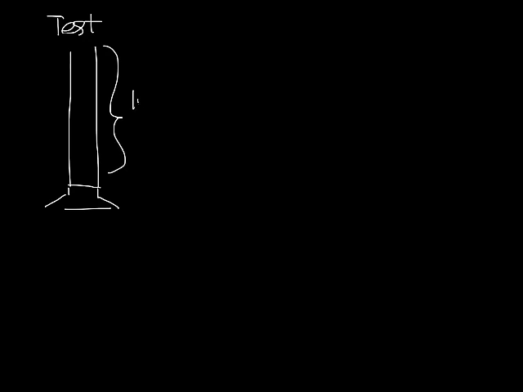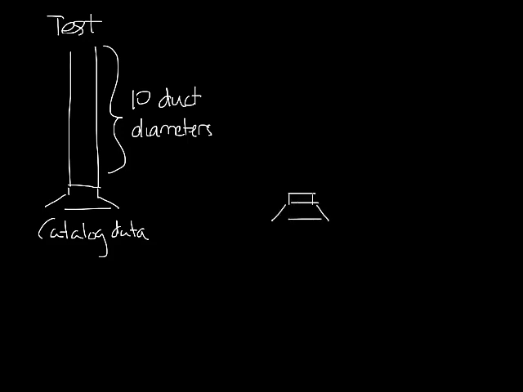I want to finish with a little bit about diffuser sound. Catalog diffuser sound is in test conditions, which are ideal and repeatable. They require 10 equivalent duct diameters of duct going into the diffuser. This pretty much never happens in the field, but this is what catalog data is based on. An ideal installation, you would have three duct diameters of hard duct going into the diffuser, and this will add about 1 NC to what you see in the catalog for sound data.